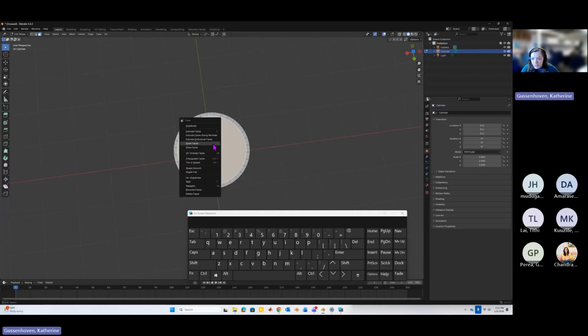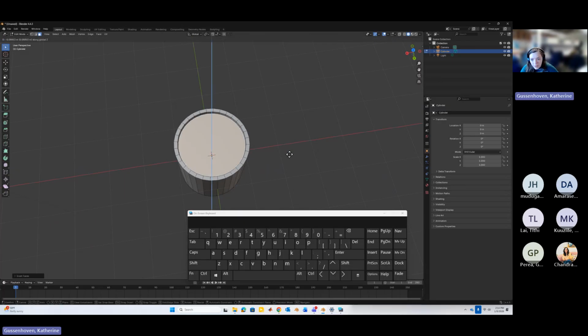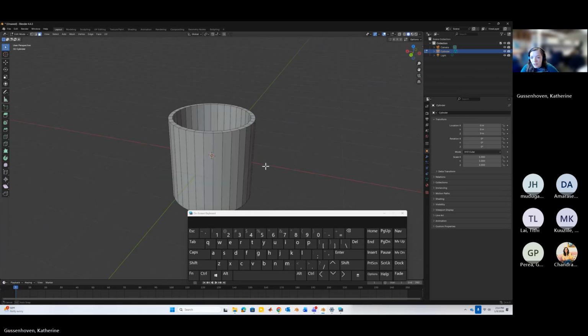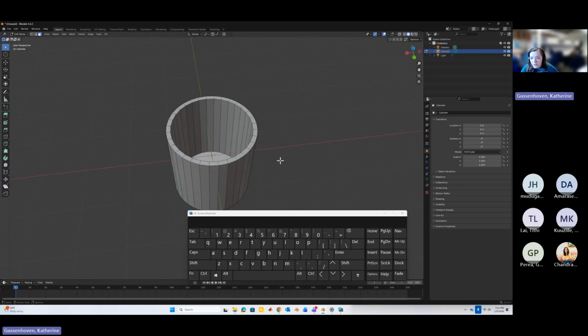So what I tend to do is inset a face again. And this one will be thinner. I'll move that down. And so now I have a well instead of just an empty sphere or empty cylinder.